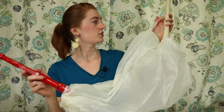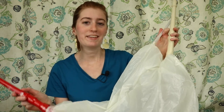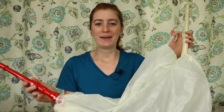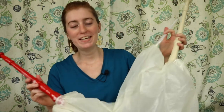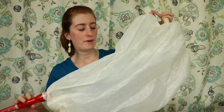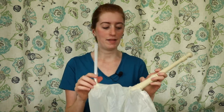Here is the finished bagpipe — I still want to call it a set of bagpipes but I don't think that's right, but I feel weird just saying the finished bagpipe. Anyways, here is the finished instrument and let me show you how to play it. The first step is you need to inflate the bag of the bagpipe. I'm going to do this part sitting down because it's going to take a lot of air to fill this up and I tend to pass out when I blow up balloons too fast, and I'm home by myself right now.